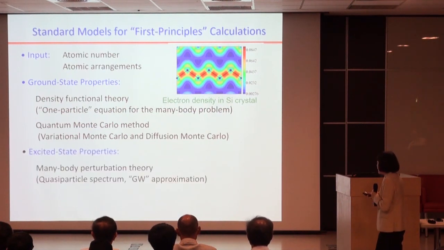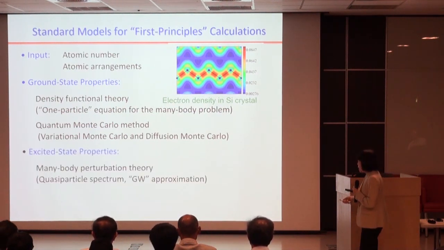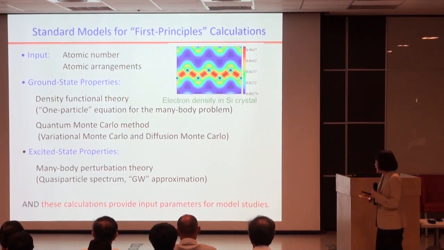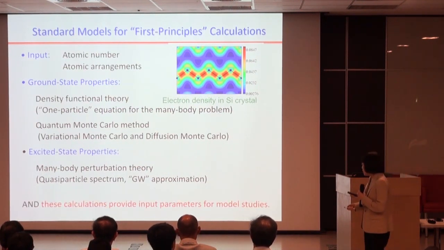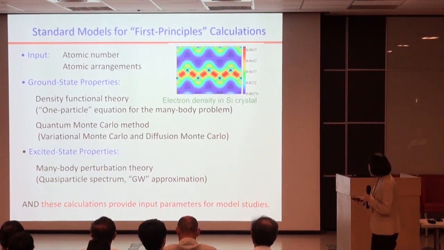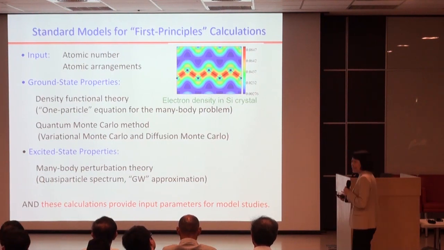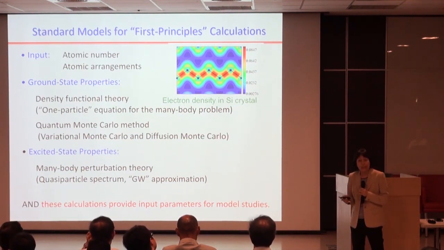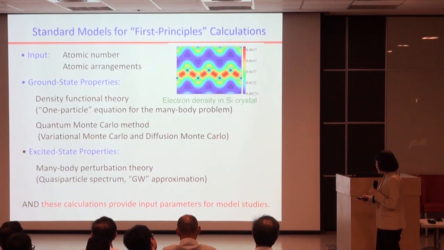Okay? And so we could study ground state properties and excited state properties, and those calculations could also provide input parameters for various model studies. Okay, I think this would be the only introduction I'm going to give. If anybody's interested, we could have more discussions about the details of the calculations.